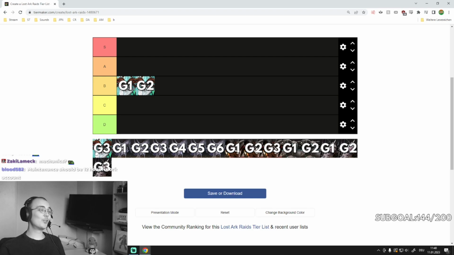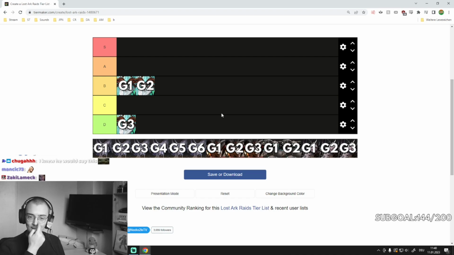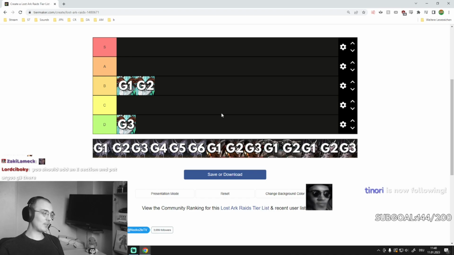Now Gate 3 Argos. That one is some dog shit. Yeah, Gate 3 is terrible. I think Gate 3 is easily the worst out of all of them. That's complete chaos. The change of time, like, oh, this is a dawn phase, that's kind of cool, but everything else is kind of trash. So I will probably put it in a solid D tier. There will probably be another boss in here, but this one is pretty bad.